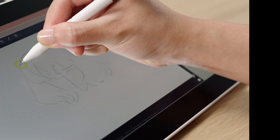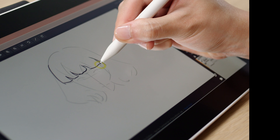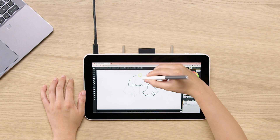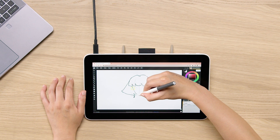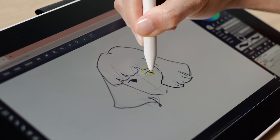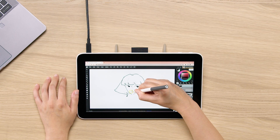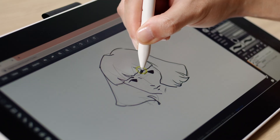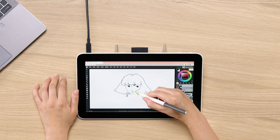From here we can spend the next 20 hours cleaning up our lines, but since this is a live demo, just pretend this is a very professionally done, cleaned up, very smooth line art. This is what I usually do — a sketch layer and then a line art layer. Sometimes I may even have multiple line art layers with foreground, background, middle ground, different objects, different parts of the body — just as many as you want. There is nothing wrong with having just one layer and nothing wrong with having a hundred and seventy-two layers.